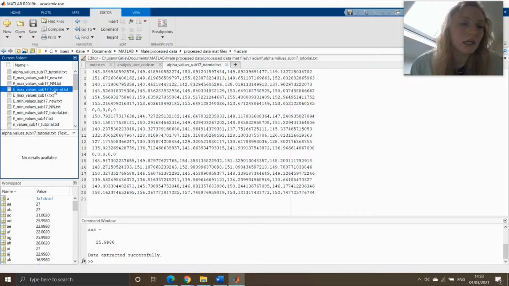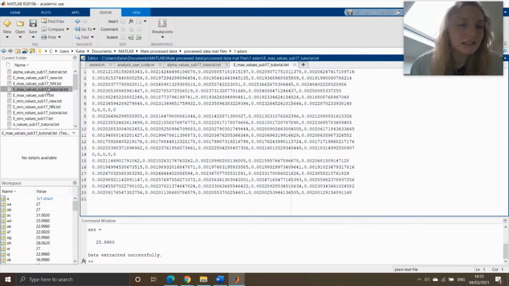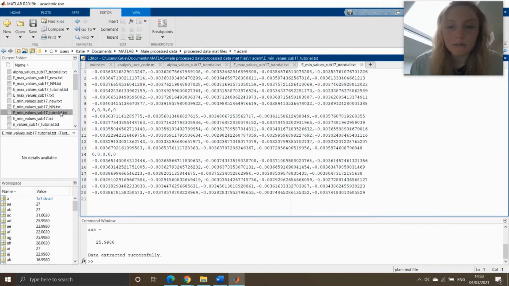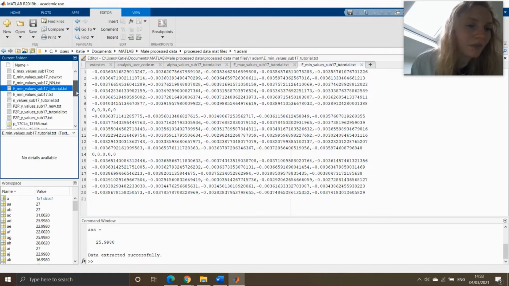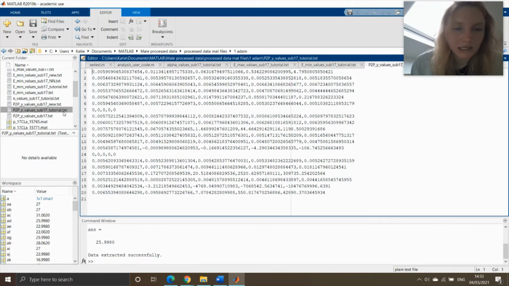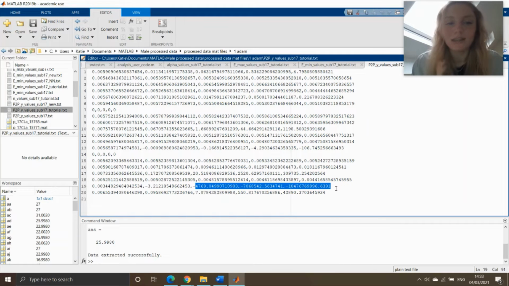And I'll quickly just open up, say, our Emaxes. Same with our Emins. Obviously, they're all negative because they're negative values. And let's quickly look at peak to peak. Now you'll notice here, there we go, we've got a few down here. There are some really rogue values in here sometimes, and that's what I was talking about with the variation in participant data.